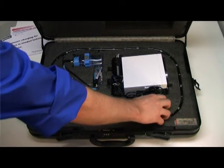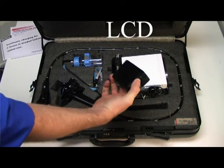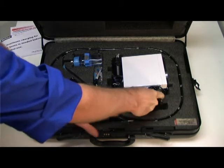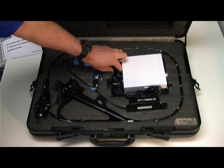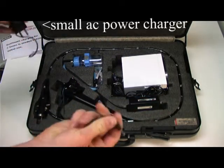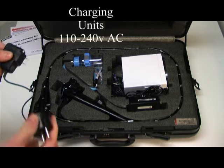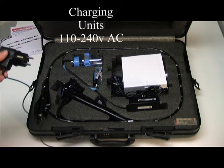First, locate your LCD monitor, which is in the front. Carefully remove it and turn it upside down. You can place it back in the case if you wish. Locate the small AC power supply. Plug it into either 110 volts for USA or 240 volts for Europe and Eurasia.